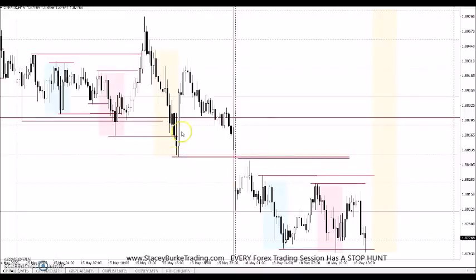They opened on a gap, taking out the low of the session, opening on a gap for traders who possibly had stops below the low of this bull candle. But of course, they would have got filled at the first price, which is probably worse than what their stop loss was if it was below the candle.